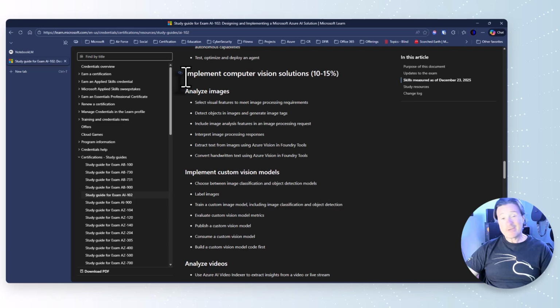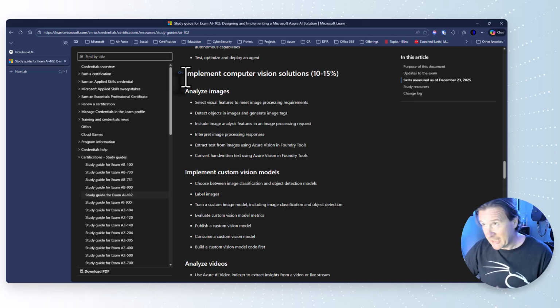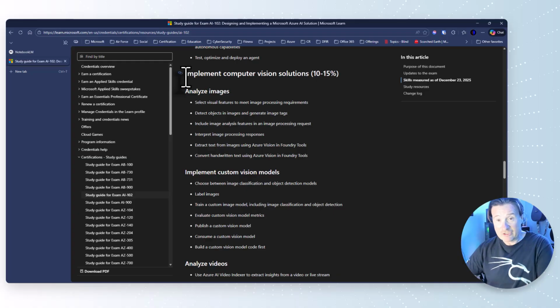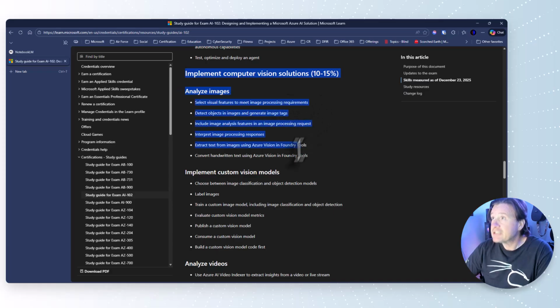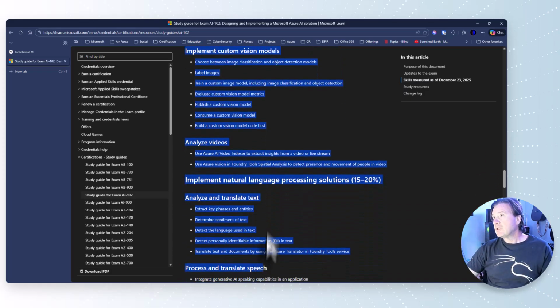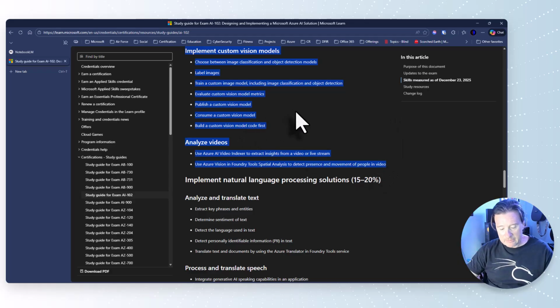Now what's going to happen is I already have a prompt built out, and I'll put a link to my blog, which has the actual prompt in it, and also instructions on how to do this within the video comments. So in this case, I am going to copy this section down to the next one. Here we go. So I'm going to copy that.